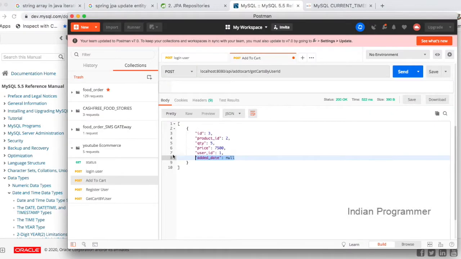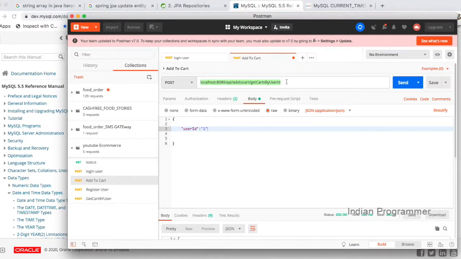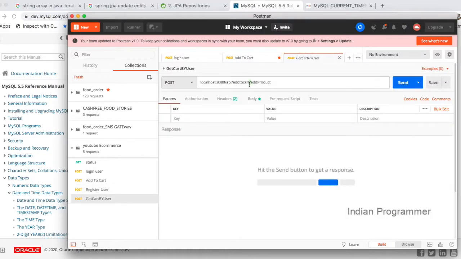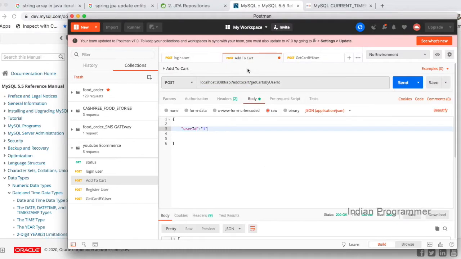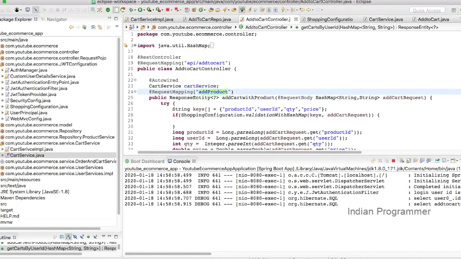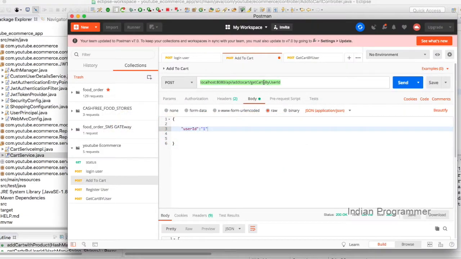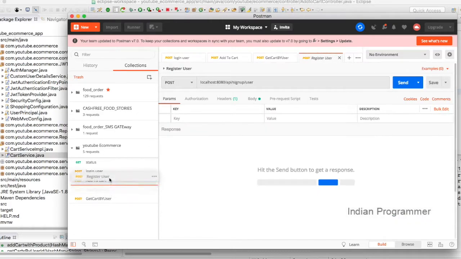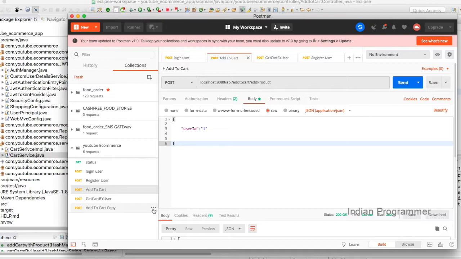So now I will give another request. Oh my god, I made a mistake here. So this has to be matched here. Remove cart by cart ID. Okay, we will check this also.